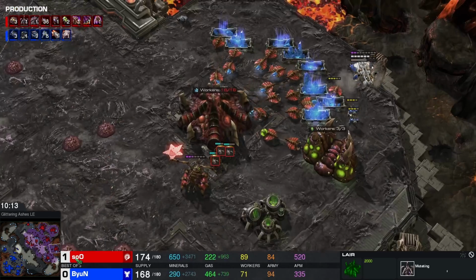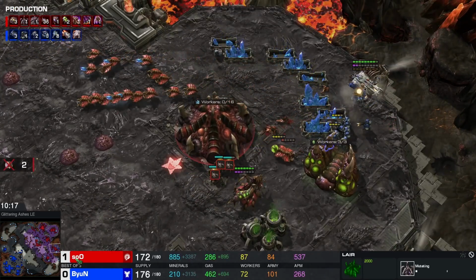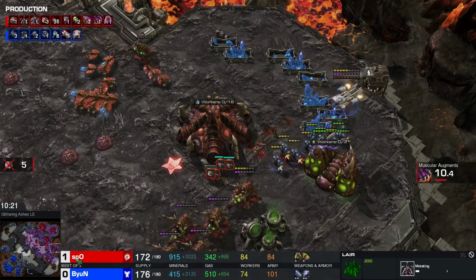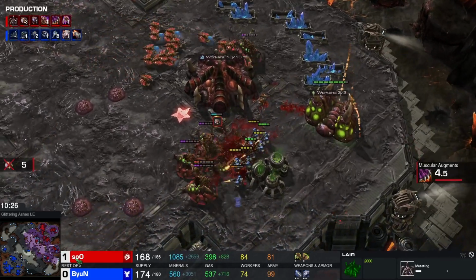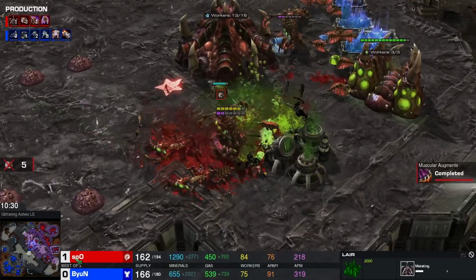Infestation Pit is here, though. Hive on the way. Drop is going to come through at the 4th base. I mean, SOO right now, though, he's at 86 workers. He's actually working on a 6th base of his own. Queens are being brought over. That's just going to be the medevac sniped. Where's the rest of the units? Okay, 2 Banelings are going to make their way on in. They'll be able to clean that on up.